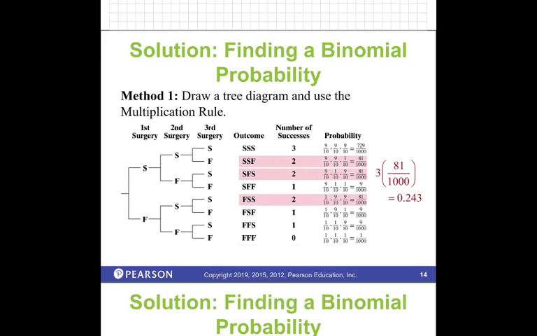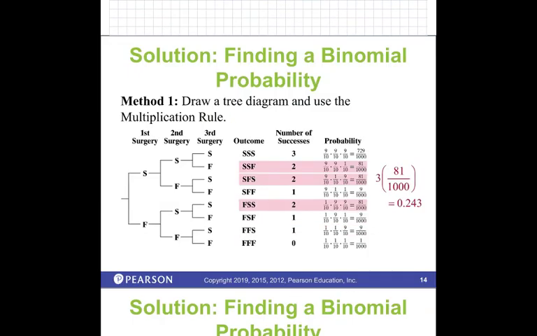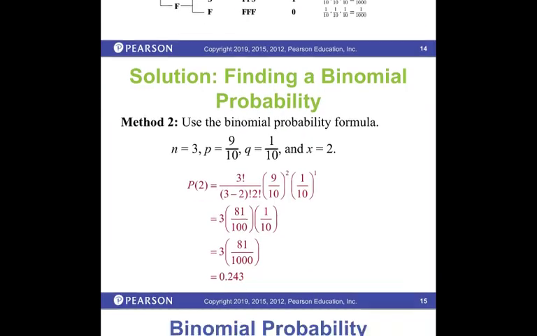Okay. So where we use the formula, they use a tree diagram. The tree diagram is fine, but when you start to deal with higher cases, like say you had 7 successful trials, you don't want to do a tree diagram going 7 branches deep. But they got the same 0.243, and you see it there. Then method 2 was using a binomial probability formula, and this is what we just did, and you see the numbers matching up.